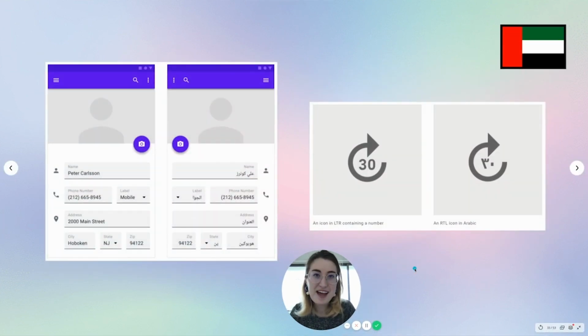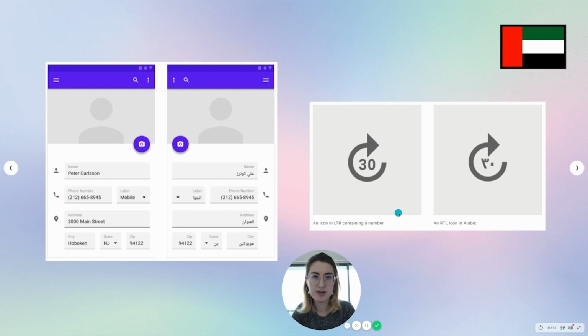Numbers in Arabic, however, are still written from left to right. So here you can see this person's name has been translated, but his phone number is still that way. There's also another way to write numbers in Arabic apart from these, they are called Arabic numerals, which is confusing, but numbers in Arabic. Those numbers in Arabic also read from left to right.